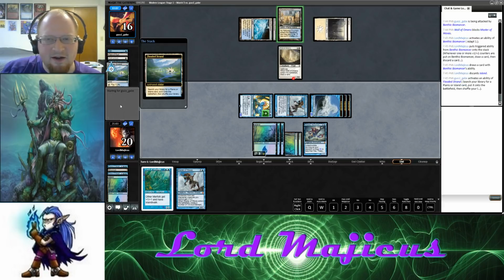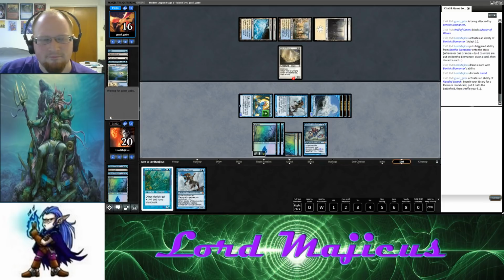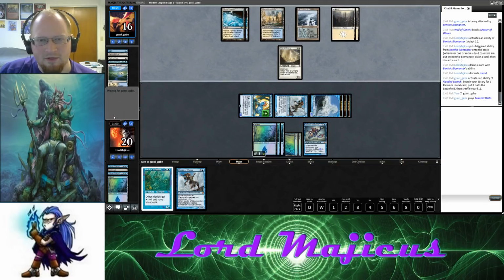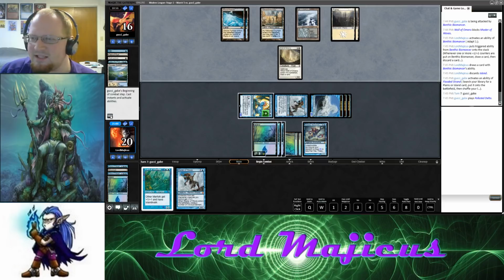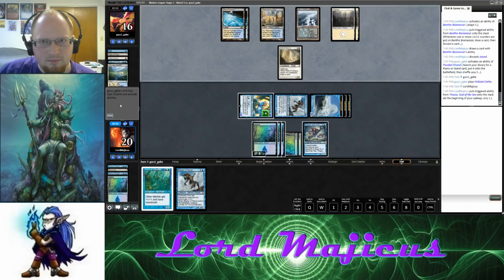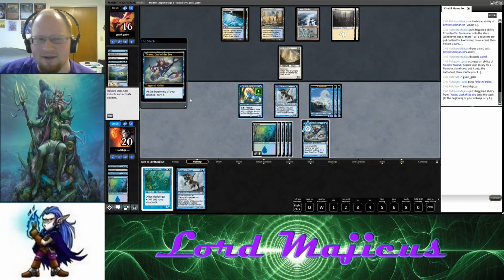But I find it incredibly likely that Terminus is going to hit the board. He does finally have an island on board, so Island Walk is active. He didn't cast Terminus, that's surprising. Well, if he didn't cast Terminus, then I'm not really inclined to... He could have settled the wreckage, that's possible.